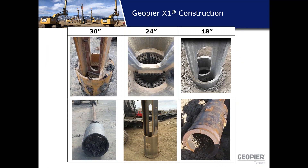The X1 mandrels are constructed similarly. Looking down from the top, you can see chains hanging down from the mandrel head. As rock flows, the chains are loose and it flows through the chains. Through the stroke pattern — maybe pull up four feet and drive down two feet — as you pull up, the chains loosen and the aggregate falls down. The re-drive causes the chains to bind up, creating a compaction surface that builds a stiff pier and forces soils laterally and down.